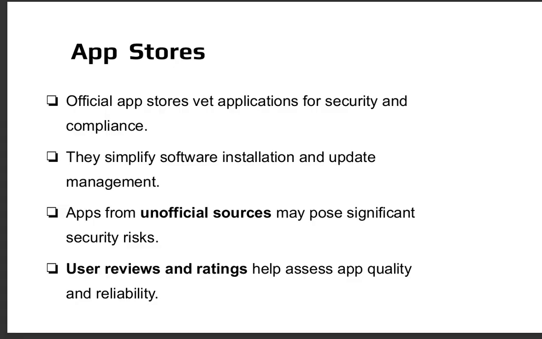If you download an application from an unofficial source, this can cause significant security risks. There can be malware embedded in the installation files, and we should never download any apps that don't come from an official or trusted source, an OEM website, or an app store. We can rely on user reviews and ratings to help assess the quality of the app and its reliability.